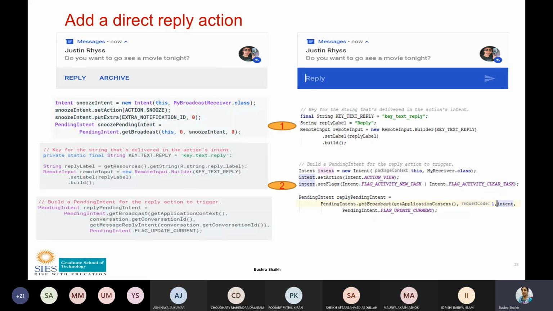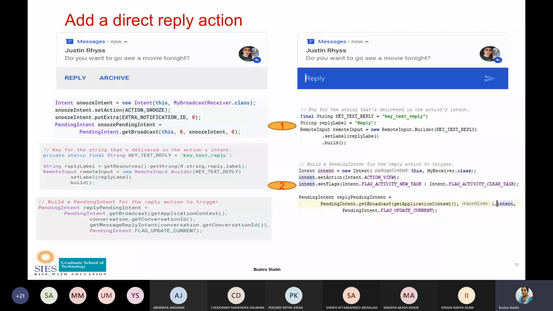So here the first thing that we are going to do is add the reply support to our notification action. That can be done by creating an instance of the RemoteInput.Builder object. That helps us add it to your notification. This class constructor accepts a string that the system uses as a key for the text input, and later your application will use the same key to retrieve the text of the input.